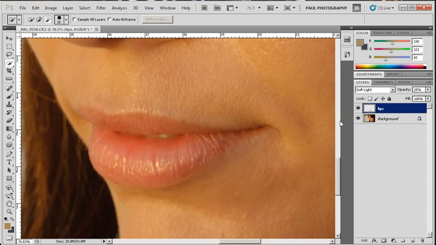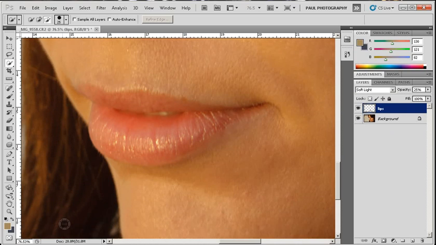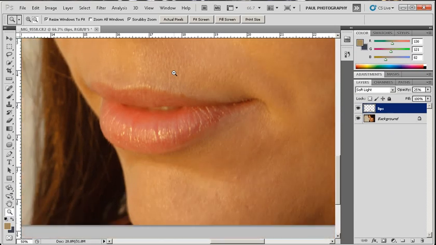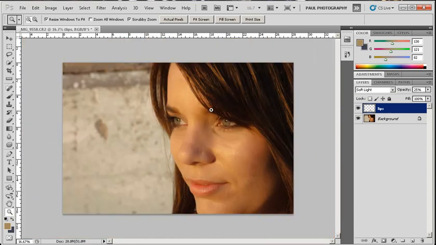And if I decrease the size of this, going to the zoom tool, clicking the Alt button to make the negative appear, just making it smaller, and toggle it on and off now, you can see your lips look a lot healthier than they did on the original image in the sunset. And that's how we do lips in Photoshop CS5.